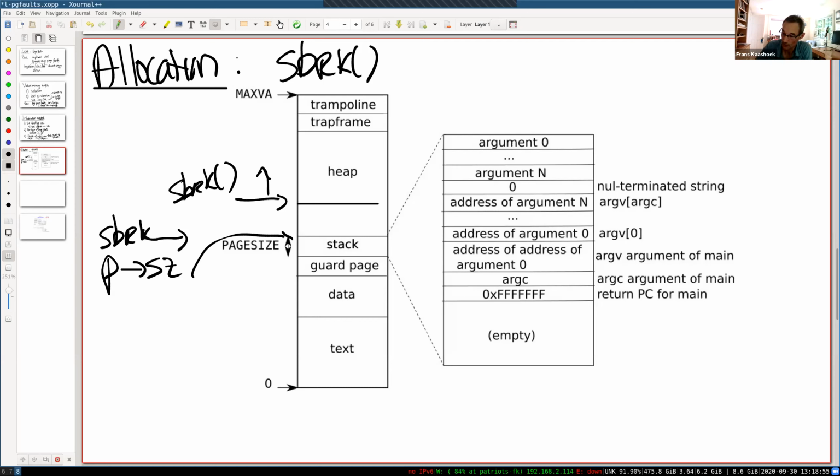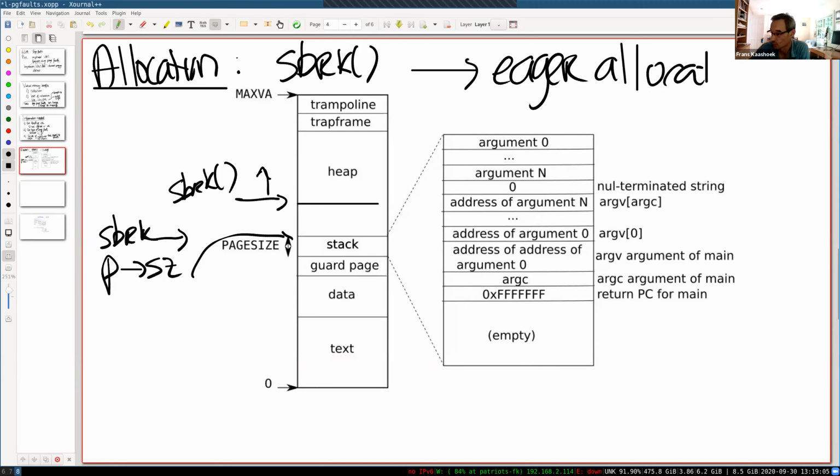And in x86 as it is, sbreak does what I'm going to call eager allocation. Namely, as soon as sbreak is called, the kernel will immediately allocate the physical memory that the application is asking for.